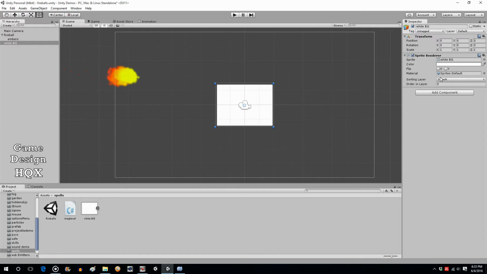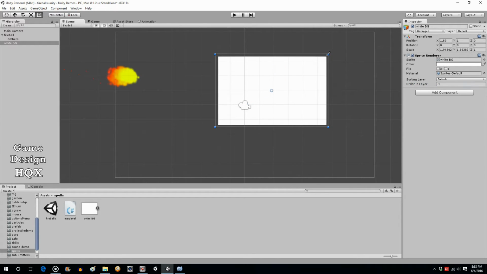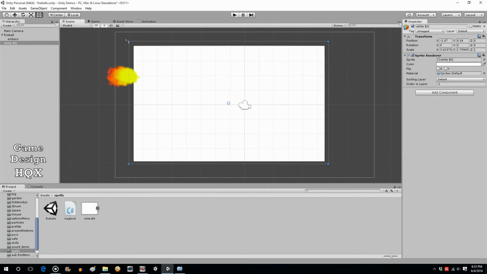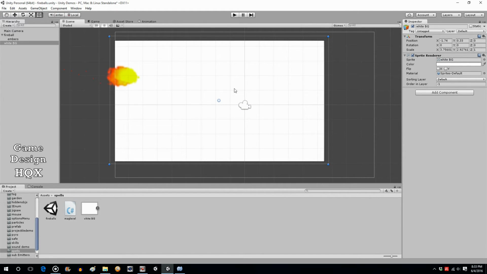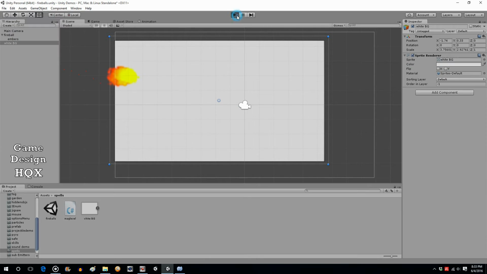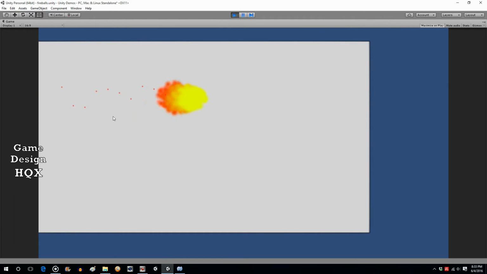And we'll set this at -1, since by default everything else shows up at 0. So by dragging this to -1, that should let us see the background. Actually, let's make this slightly gray. That way the yellow shows up as well. So there you go. So now you can see the embers.